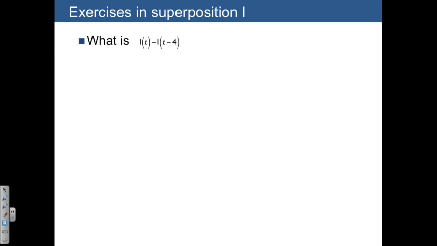This one we've already seen in class. It's a unit step, 1(t), minus another unit step, 1(t-4). This is going to cause the function to go up and then come back down. If we sketch this, the times of interest are 0 and 4, the height of interest is 1. If we plot this, it's a unit step that goes up to 1 and then comes back down at time 4. This is 1(t) - 1(t-4).